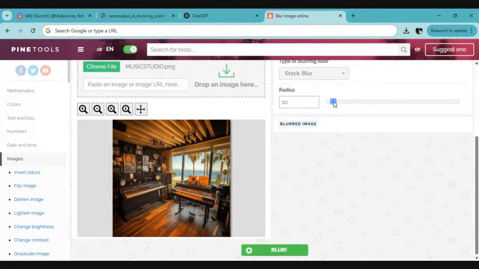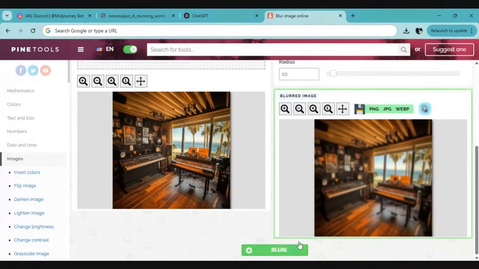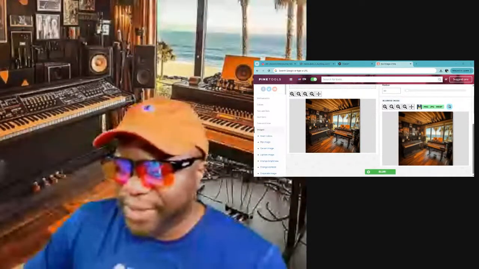And all you need to do to blur it is click on the blur button down below. I'm choosing a radius of 10. That should do the job, kind of. And there it is blurred. And again, all you need to do is right click, save image as, and you can save the image again on your desktop. So I'm going to save that as Music Studio 2. And now I'm going to come back to my streaming tool so you can see me.